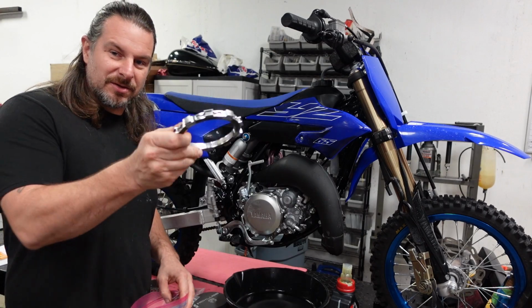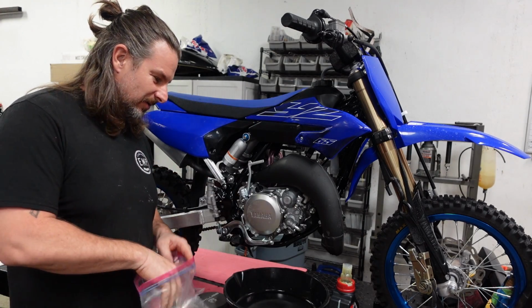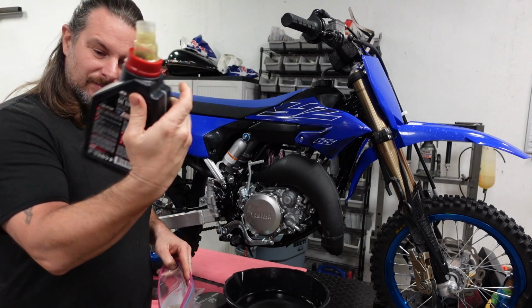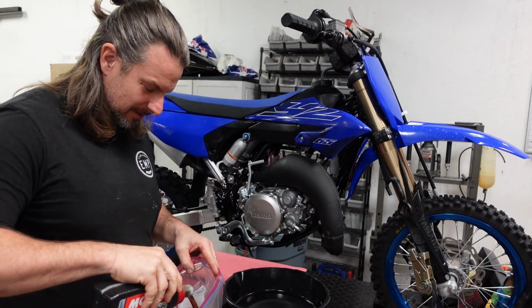So the first thing I'm going to do is soak this EXP disc in engine oil. I just happen to have some Motul 10W40 3000 here.